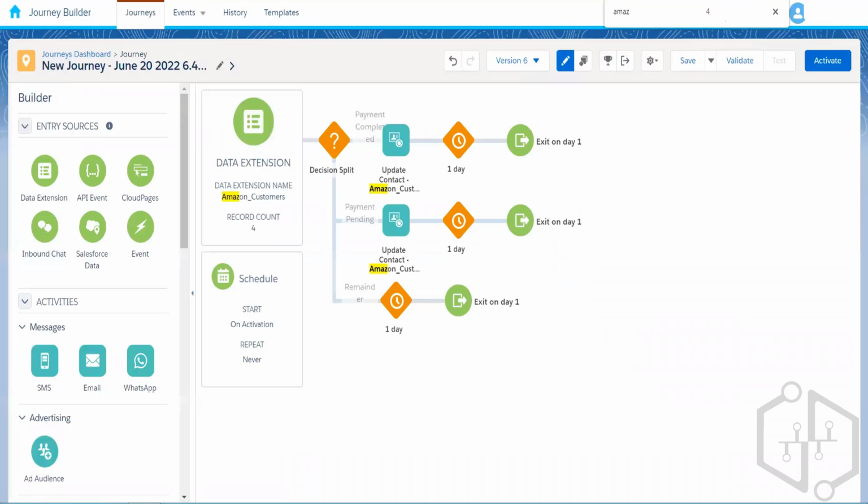And if you have noticed that in the goal, we basically select the contact data because contact data is a live data, and we need to evaluate that whether like what is the current status of the payment, right? Otherwise, if we had taken the journey data, it would have shown the same results. It would have shown the same goal percentage throughout the journey.